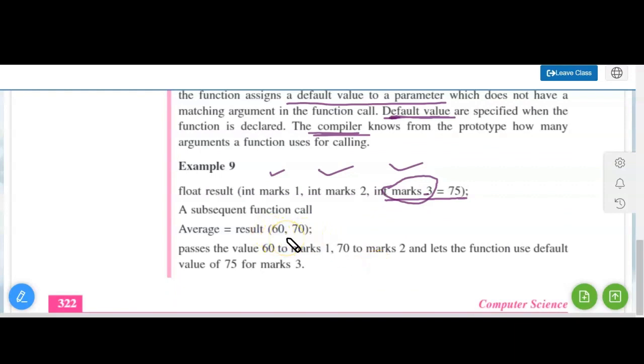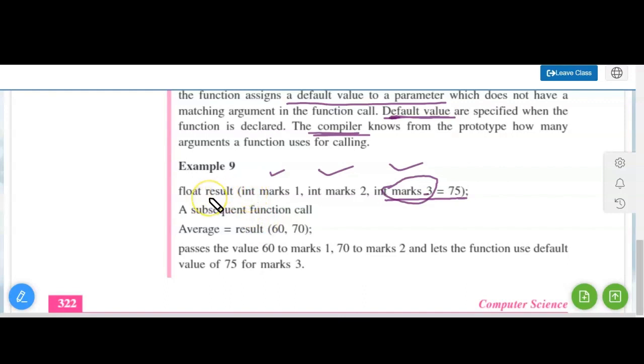Two types of arguments or parameters are there: actual and formal parameters, which we have already seen in the last video of computer science. Now, if you see here, result is the name of the function which returns float type to the compiler.